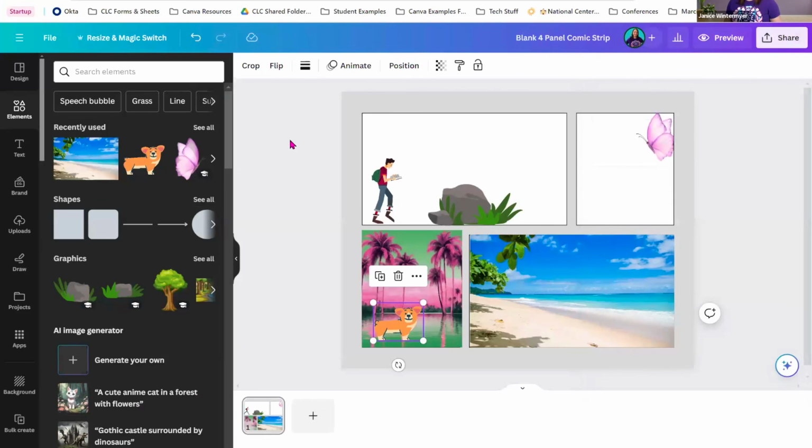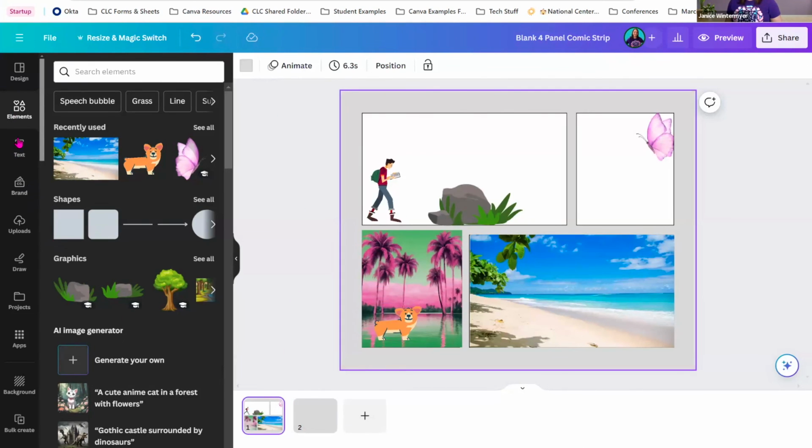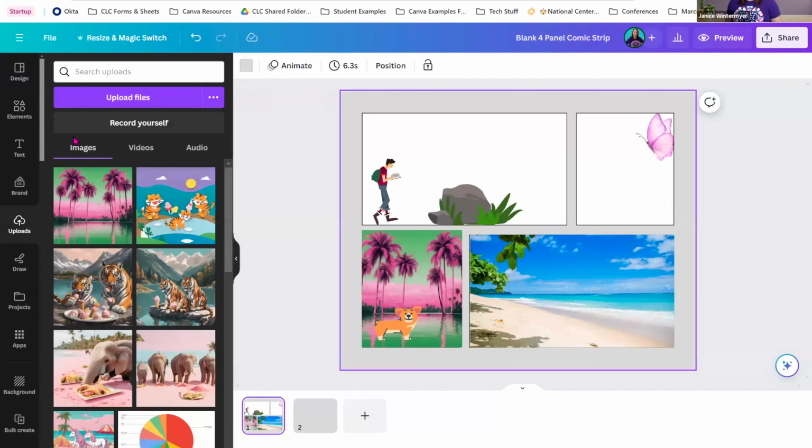The last thing I'll share, and I forgot to share it a second ago, but I said it so many times that I want to make sure you know where this button is. The last tool in Canva that I think is important and helpful when you're creating in Canva, especially with students, is under uploads, where you can bring in your own pictures, video, and audio. Under uploads, you have the option to record yourself. So I kept saying students don't ever have to leave Canva. Just another way they can just hop in, hit record themselves. You can record yourself. You can record yourself and your screen. You can record just your screen, anything open on your whole device.